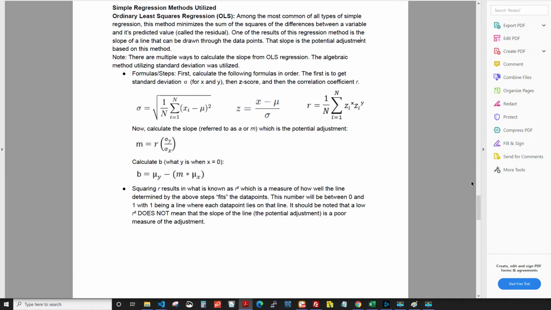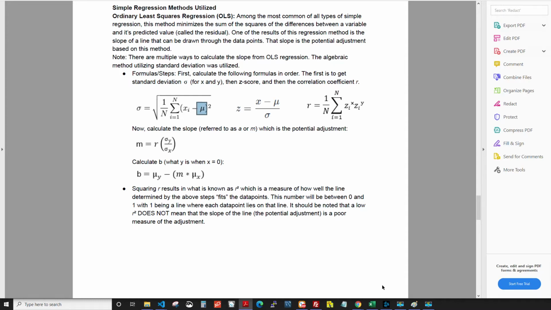Okay, so I'm showing you ordinary least squares regression here, even though we're talking about modified quantile regression, because our modified quantile regression is simply a variation on ordinary least squares regression. The only real difference is this right here. In modified quantile regression, instead of using mu, we use a percentile, and I'll get into what that means in a second. But mu, by the way, is the lowercase Greek letter mu that represents the average of the population or the average of the data points involved.